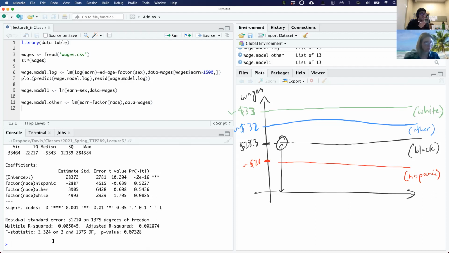And so if I were to look at the standard error, it's $2,780, okay? And you could reflect that difference.